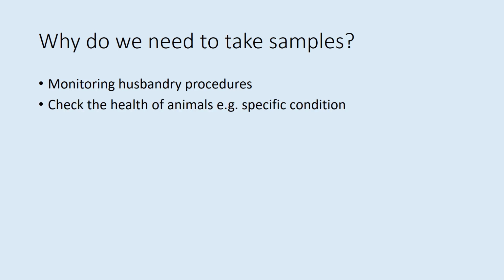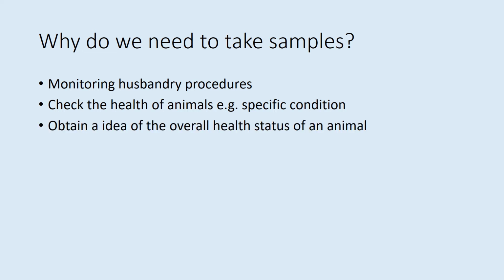We also use sampling strategies to check the health of a patient for a specific condition. It might be that it forms part of the diagnostic process for the vet. It is of course the vet who will make the diagnosis, and as veterinary nurses we will support them in that by helping them to obtain samples to test for specific conditions.